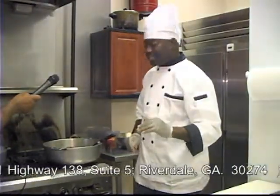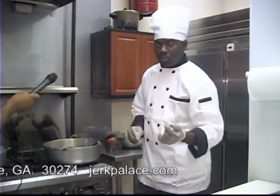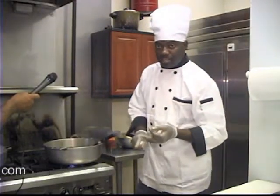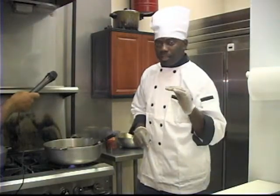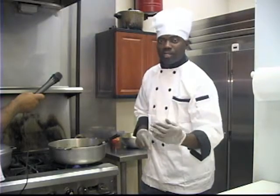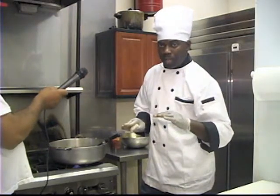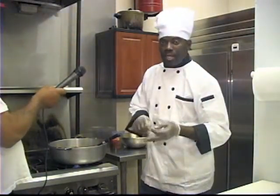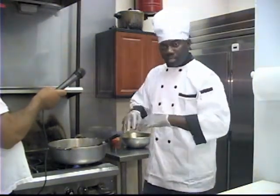Usually during the cooking process — we're talking about 30 minutes — the flavor of the onions, the scallion, the garlic can diminish. That length of cooking, you may lose a little bit of the flavor. So somewhere along the way I'm going to add a little bit more garlic, a little more onion. Maybe about 10 minutes before the cooking is complete, I'll add a little more scallion, garlic, and onion to bring that flavor back into the gravy.